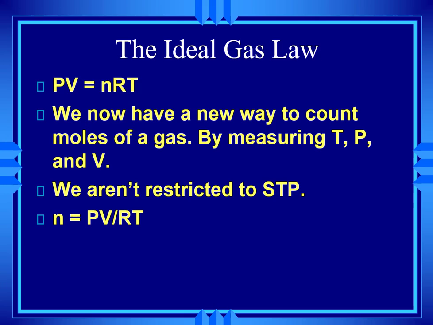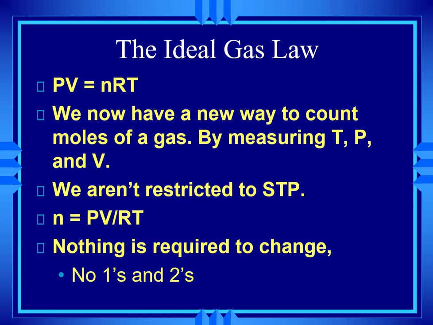There's a huge difference between this equation and our first 4 equations. What's missing from this one that was in our first 4? I can think of 1 or 2 things. That would be the 1s and the 2s. There's no 1s and 2s in this. This doesn't tell me how it changes. This tells me what it is. I don't have a before and an after.